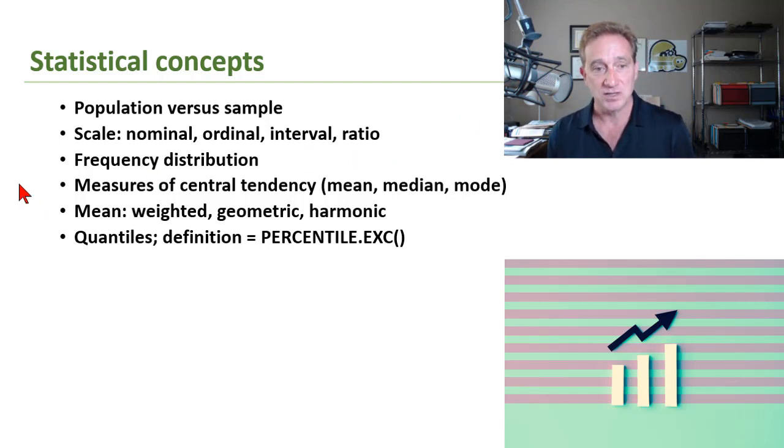We'll look at frequency distribution and the usual suspects that are measures of central tendency, mean, median, mode, but also other measures of the mean, including weighted, geometric, and harmonic, including an actual application of computing the harmonic mean to compute the average price paid for a security, and we'll finish with the specific definition and how we would compute a quantile of a univariate data set. And I'll show you also that it matches the Excel function percentile.exclusive, not Excel's percentile.inclusive. So I'm looking forward to that.